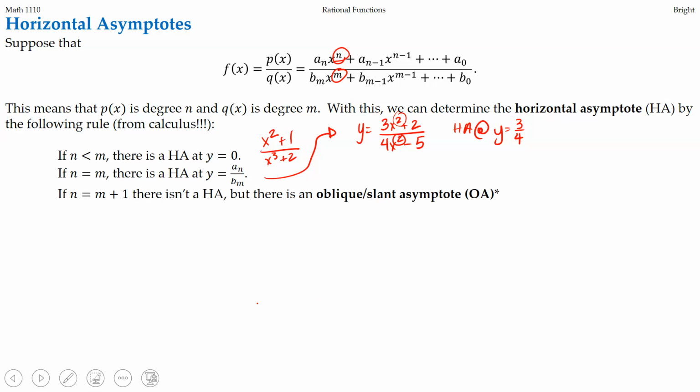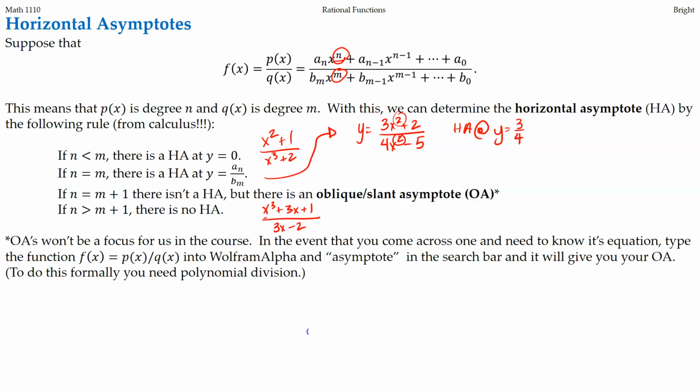Moving on. If the numerator degree is the denominator degree plus 1, that's the instance where we're going to have a slant asymptote or an oblique asymptote. It's a line, and you can get different shapes, but this is the most common one. We're not going to deal with this in the course, but I'll say a few more words about it. More generally, if the numerator degree is more than 1 above the denominator degree, there's no HA. This would be something like x cubed plus 3x plus 1 all over 3x minus 2. More than 2 apart, no HA.